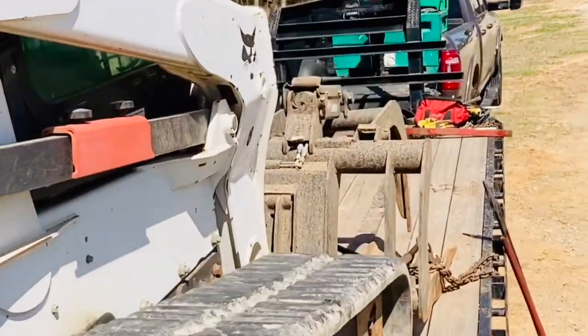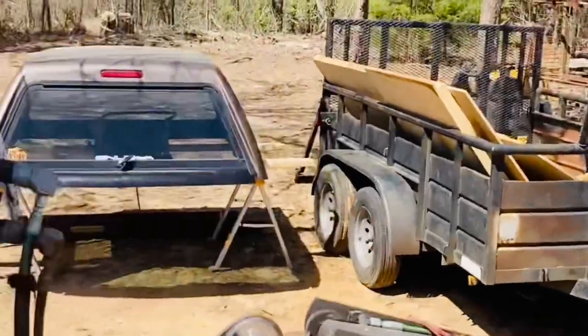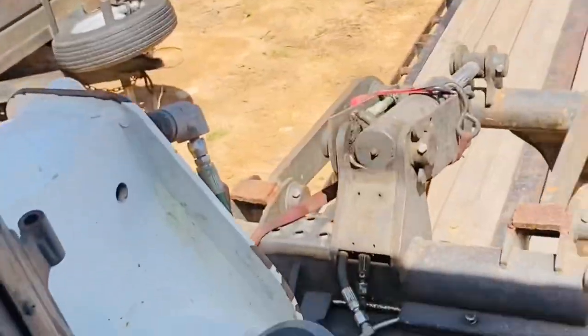Get that track on the right side of the machine. No major issues with getting that drive sprocket and that idler swapped out. It was actually pretty simple. And then getting the track on with the track gear was the way to go, because that thing weighs quite a bit. Muscling that around by hand would have been possible, but would not have been fun. So glad to have the tractor there. That made quick work of getting that track on.